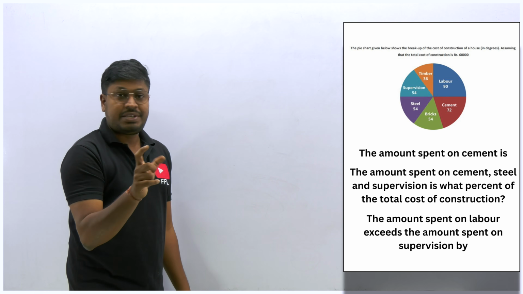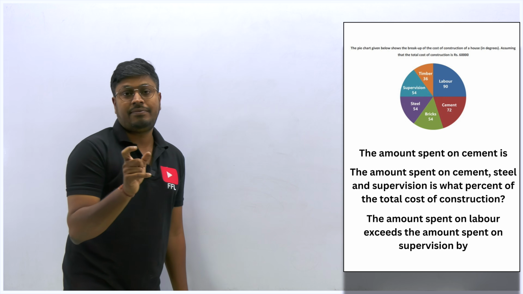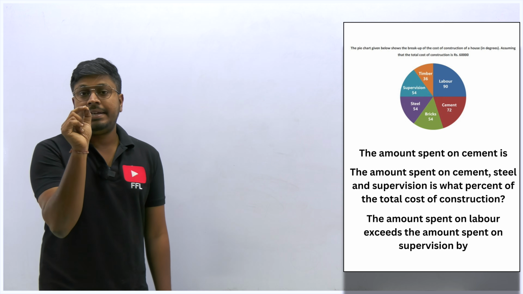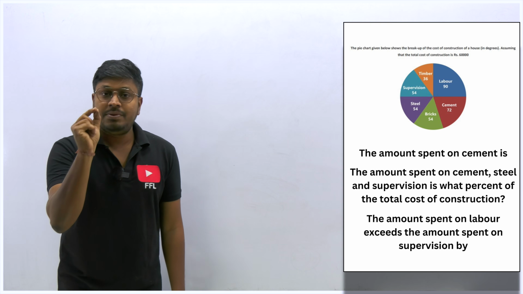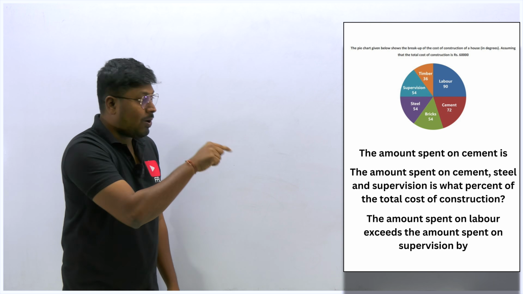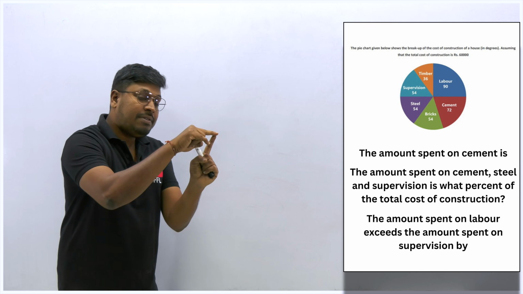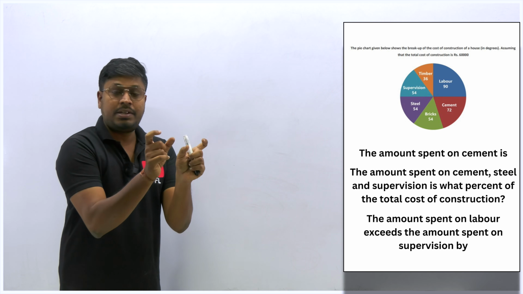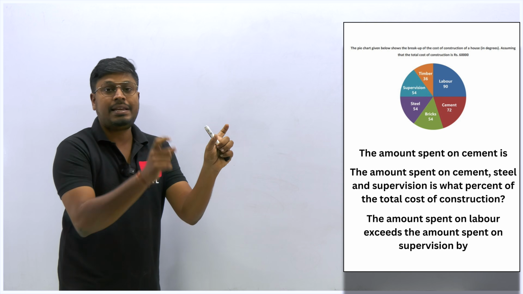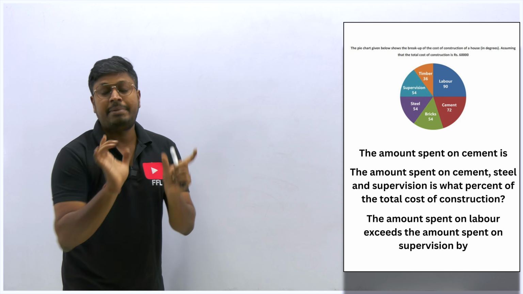This is the first question and you can see all the values are in terms of degrees. Always be careful: if all the values are in terms of degrees, the total should be 360 degrees. If all the values are in percentages, when you add all the values the result should be 100%, and you have to know how to convert degrees into percentages and percentages into degrees. That's it. This is the difference between a pie chart based on degrees and one based on percentages. So be careful, and it is very easy, just learn the basics of it.